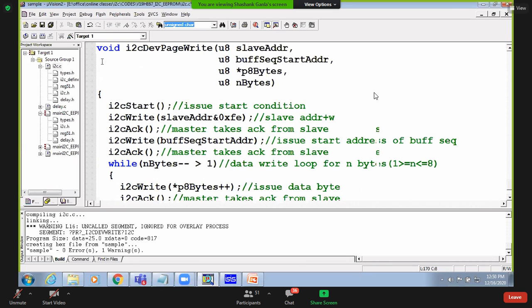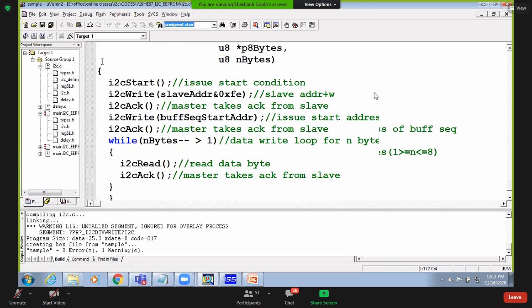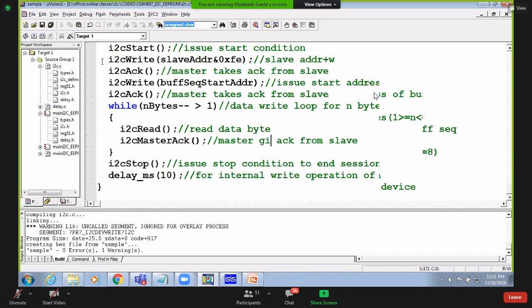I2c read, okay. So I2c read and what is read has to be stored.